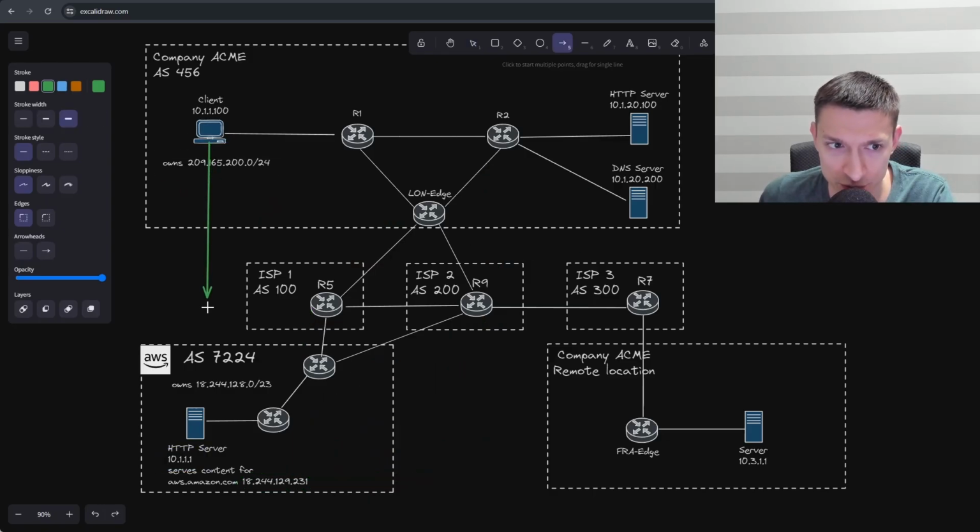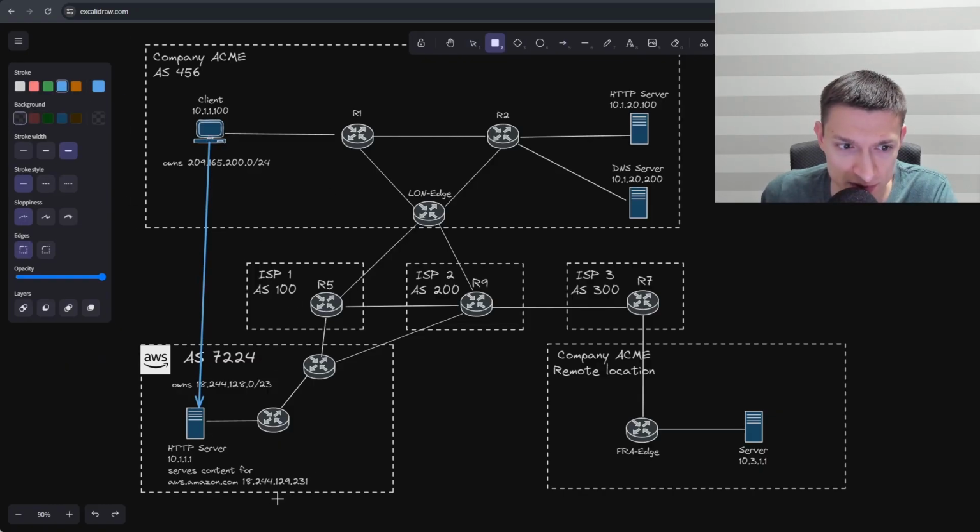Okay, so we want to communicate from this client to this server. On the internet, we must communicate with public IP addresses. Both client and the server have private IP addresses. So what do we do? Now we actually want to connect to this public IP address. We will use a local routing table and default gateway to send this traffic to router 1.